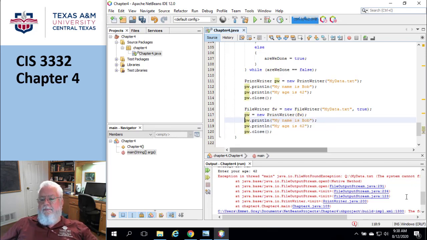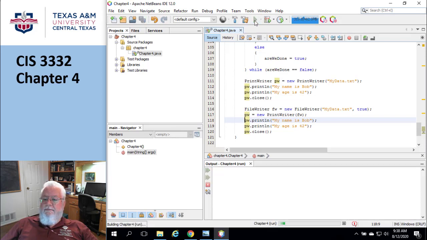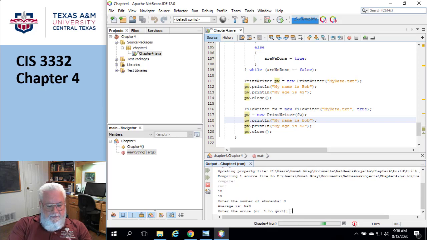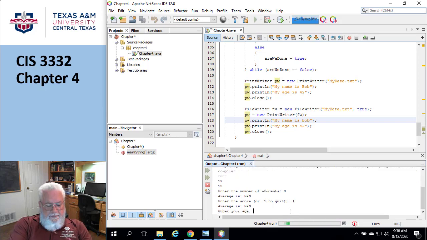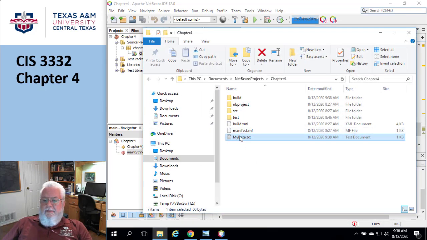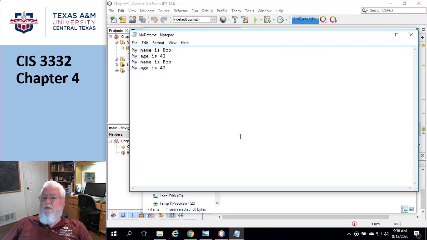All right, so now we're going to try it one more time. The first one is going to whack the data, add 2 lines. The second one is going to open it a second time and add 2 more lines. Let's see if it worked. I probably should have fixed this thing so I don't have to answer all these dang prompts while I'm trying to demo something else. Okay, so it succeeded. Let's go look at my data. And ta-da! It did not whack the contents.